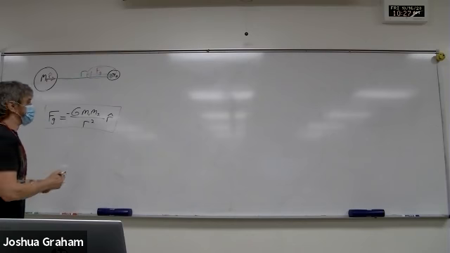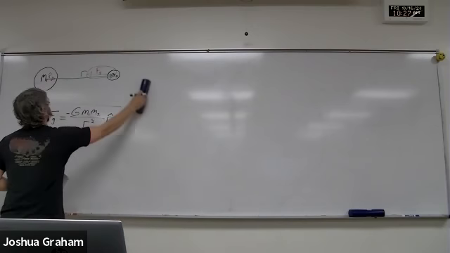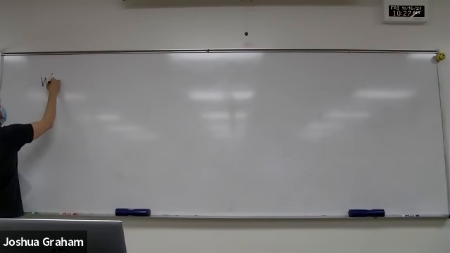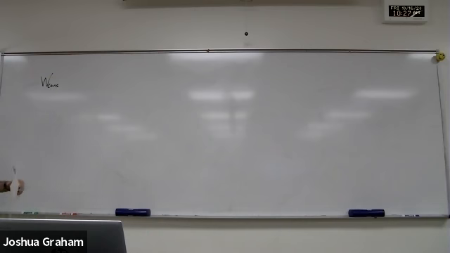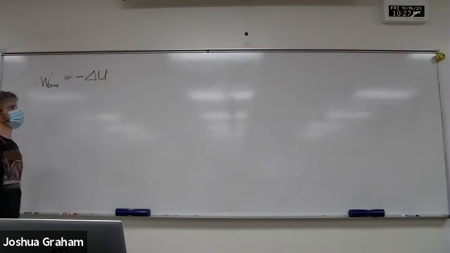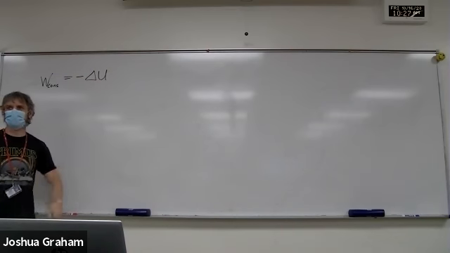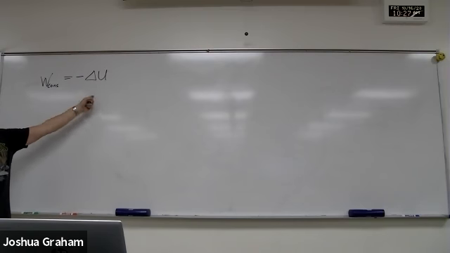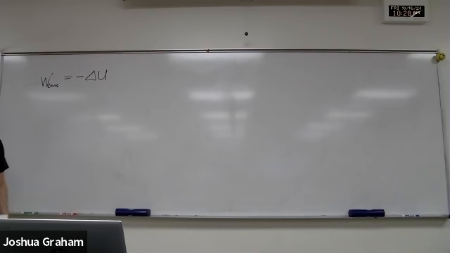All right. Mr. Fullerton also talked about that the work done by a conservative force, and again, this only works if we're talking about conservative forces, is equal to the negative change in potential energy. Now, this could be change in electrical potential energy, it could be change in gravitational potential energy. Second semester, we'll actually talk about this in terms of the changes in electrical potential energy, because the electric force is also a conservative force. The gravitational force is also a conservative force.